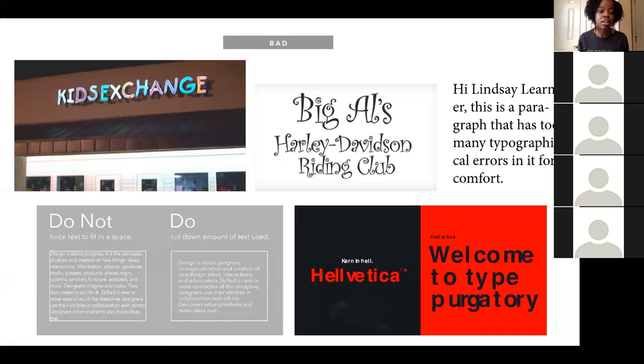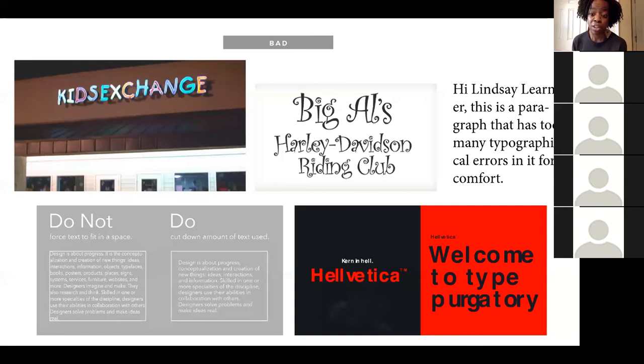And then we think about the spacing of words and how we fit something onto a layout. A lot of times people like to try to fit everything they can onto the screen or onto the paper. They take it all the way to the edge. But that's not practical in a lot of ways for reading purposes, and also if you're trying to print something out and you've got it all the way to the edge, it's probably going to get cut off. So you want to give yourself some margin, some breathing room, I like to call it, so that the text can be well grounded and centered and not stretched to its very limitations in the edges of the paper or the layout.